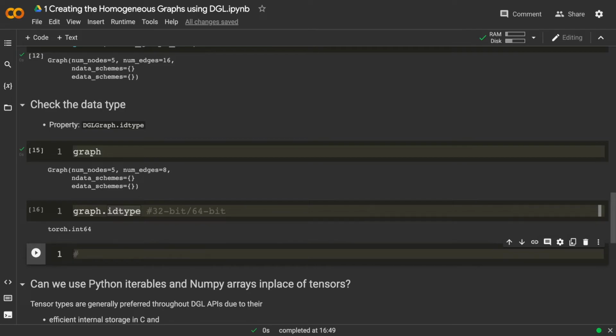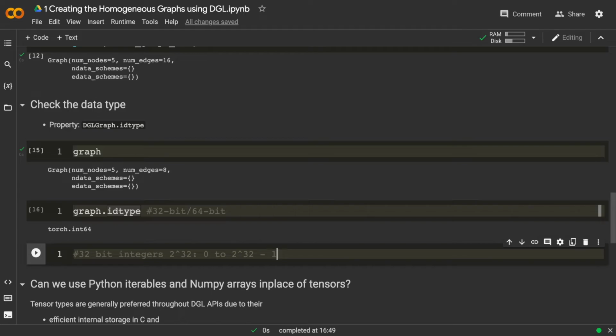If we have 32-bit integers, then we can represent 2 power 32 numbers, that is, the numbers ranging from 0 to 2 power 32 minus 1.